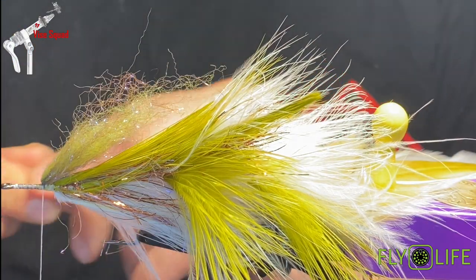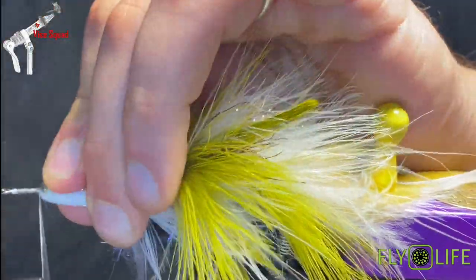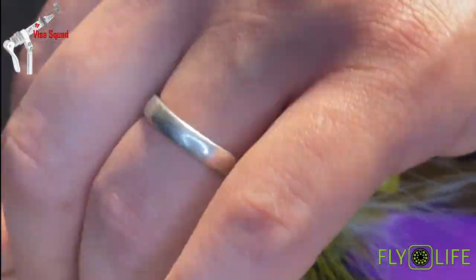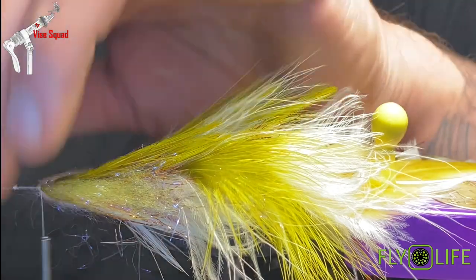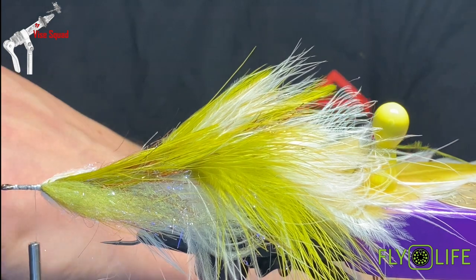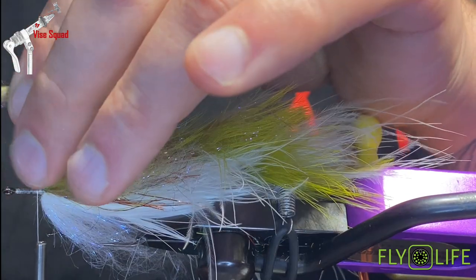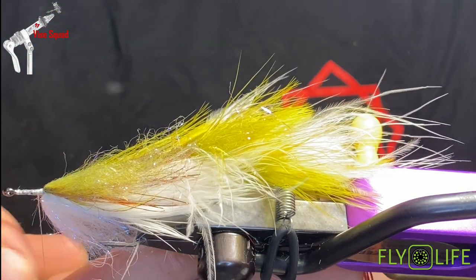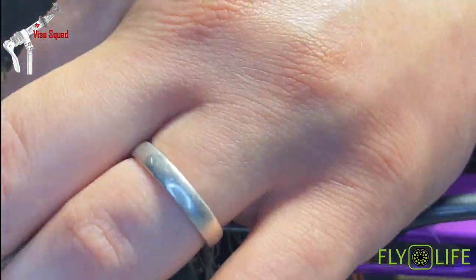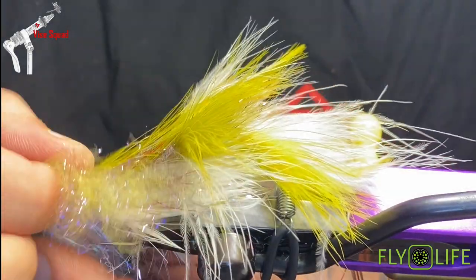And the next three are repetitive again. So when it lands, it does that. That was my mistake. Helps the action of the fly when it's like this.